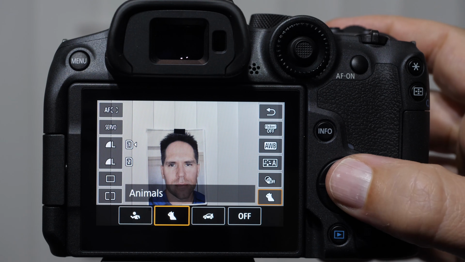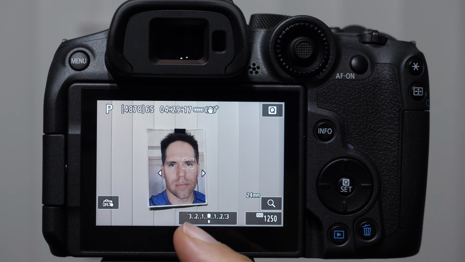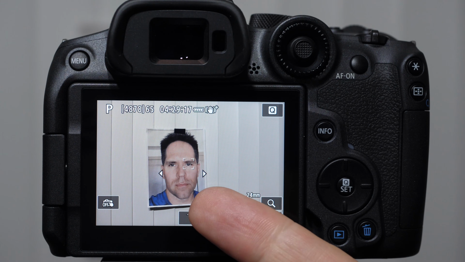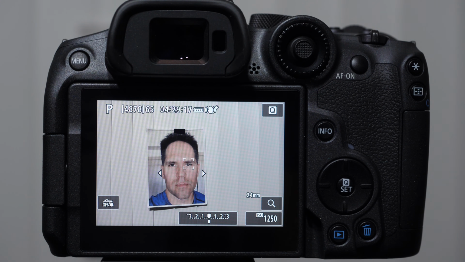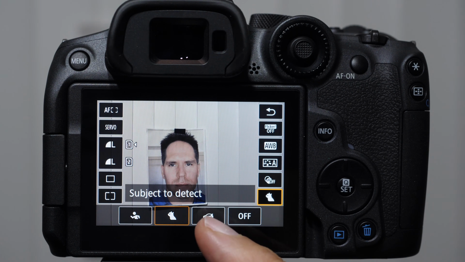Animals. So this is where it starts getting tricky, because there are tens of thousands of different species of animals on planet Earth, and they all have different shapes to their faces. I think the algorithm is still learning and it's getting better, but this is going to have a much lower percentage of accuracy than something like a human's face when you're shooting an owl or a lizard or a snake. Those are three different faces. But if you're at the zoo, my understanding is this Canon is teaching the algorithm to detect facial patterns of certain animals.